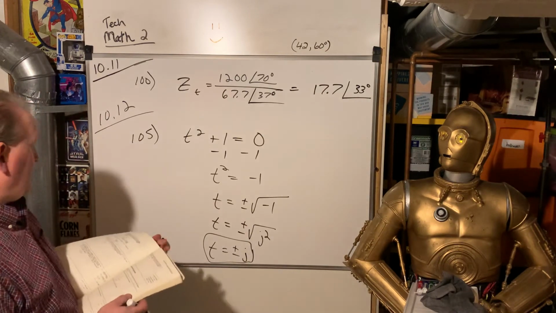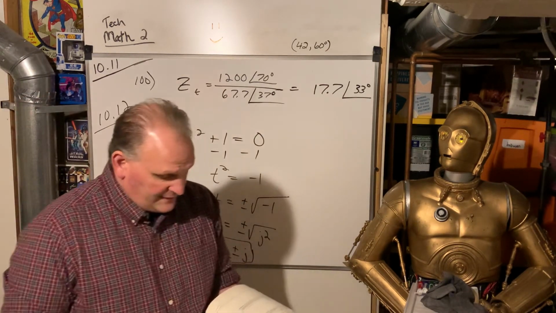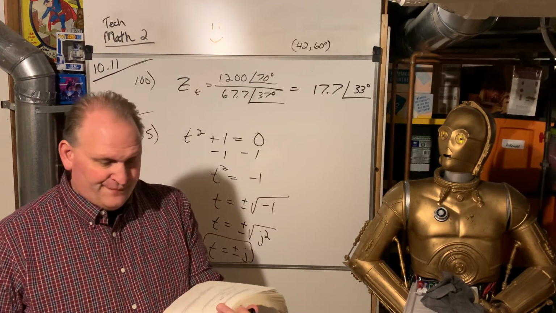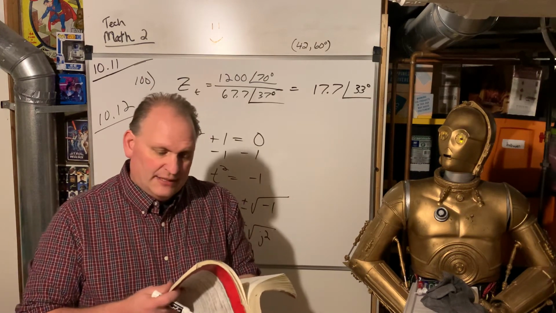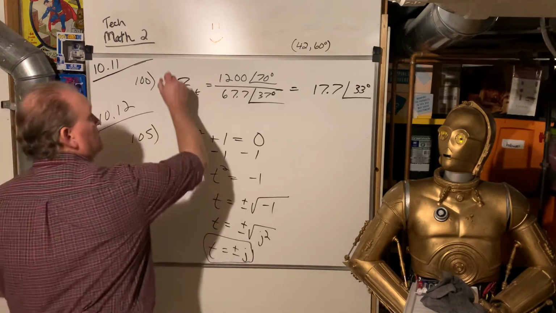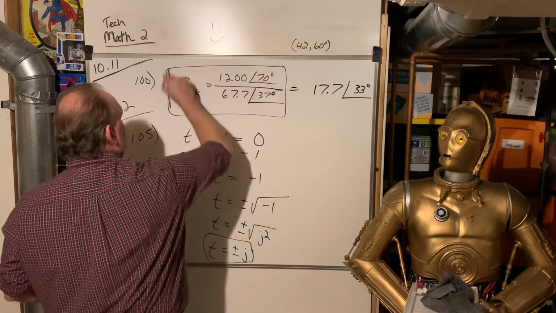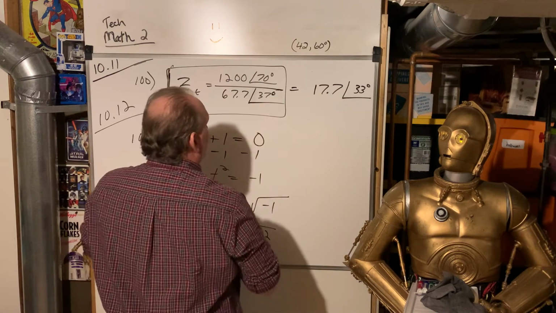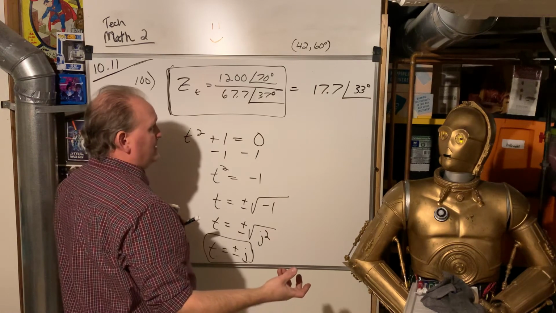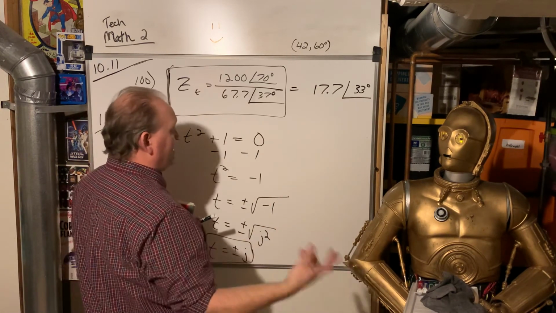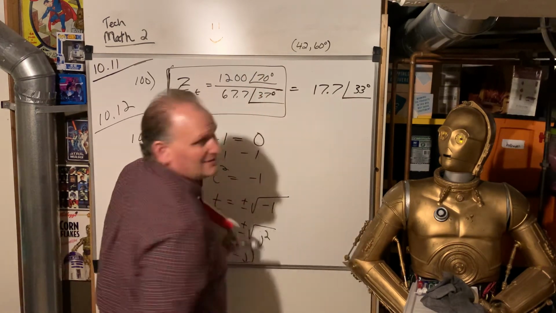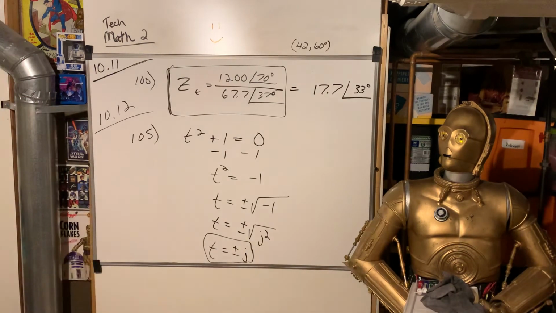Then that is it for those sections. We will be doing one on the review that's a little intense. That involves this formula again, but they want the answer back in rectangular form. So instead of giving it in polar form like this, they give it in rectangular form. You combine the things that you can combine, and then you have to put it back into polar. So look for that on the review.